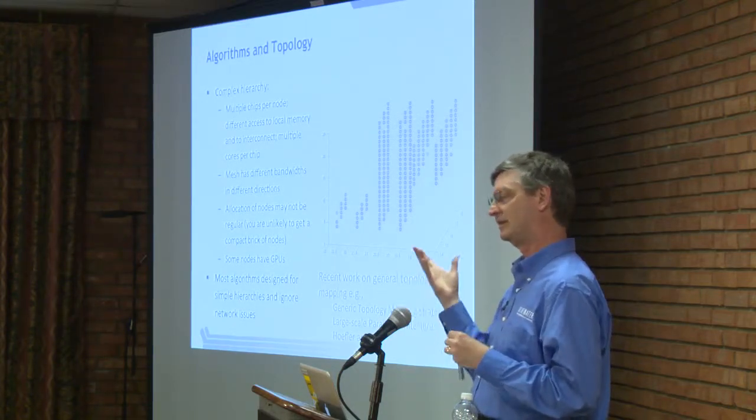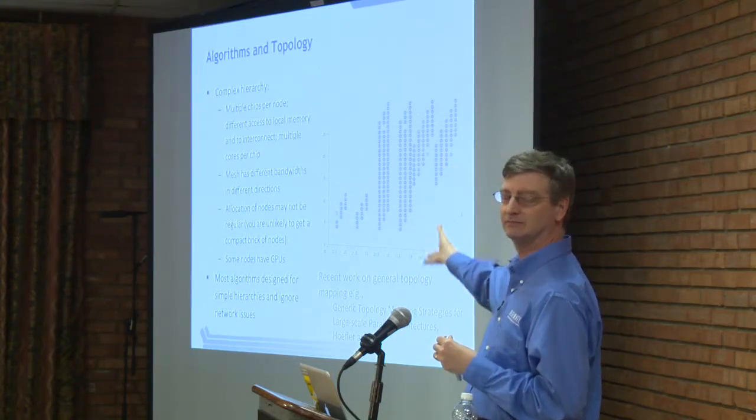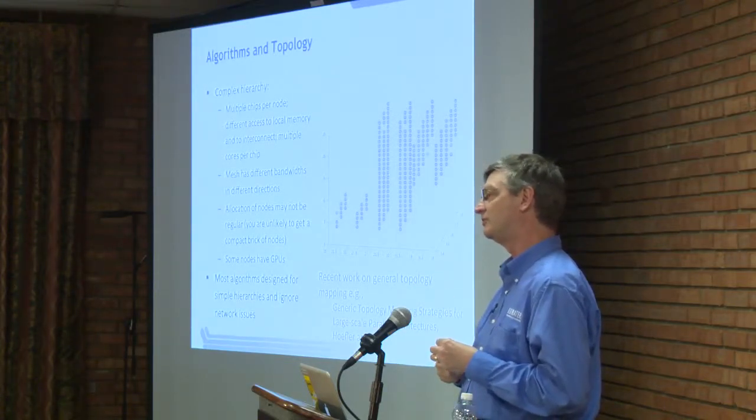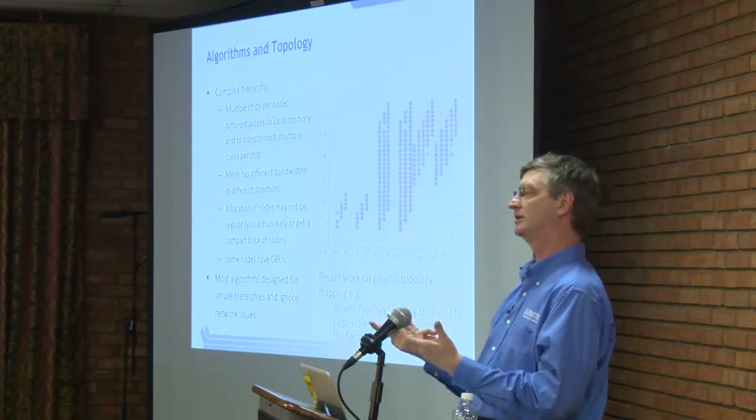Another level that doesn't show up on some diagrams: if you've got multiple processor chips with multiple memory channels on the same node, even though they may be able to share all of that memory across both chips, there may be a significant performance penalty. These are called NUMA domains — non-uniform memory access domains. And then across nodes, depending on where they are relative to other switches, you get other effects on performance. None of these things are going to be perfect, but an awareness of them is important.